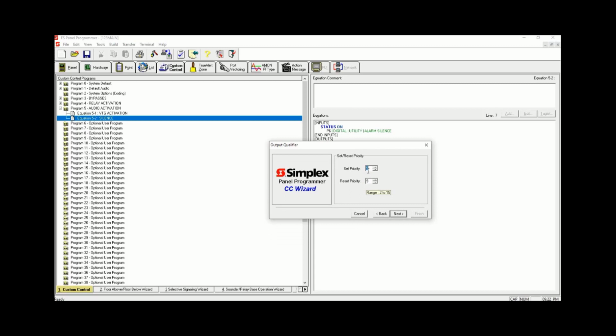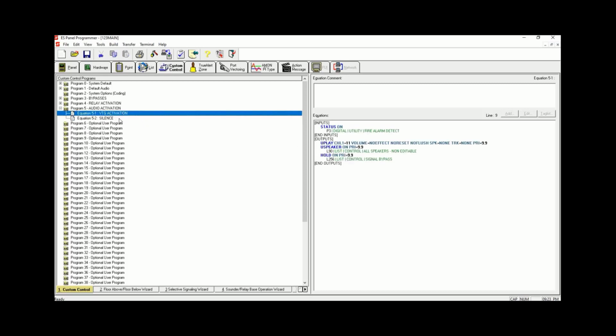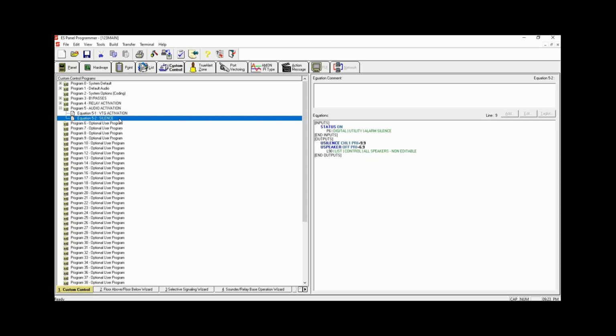We're going to hold it at 6.9 over here. I'm going to click next. I'm going to click local. I'm going to click list 90. I'm going to click finish. Perfect. Okay, so this is the activation upon P3. This is the silence. Perfect.